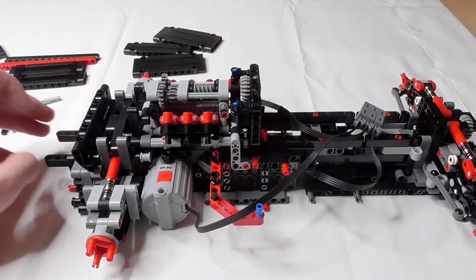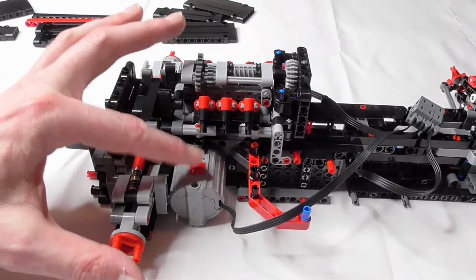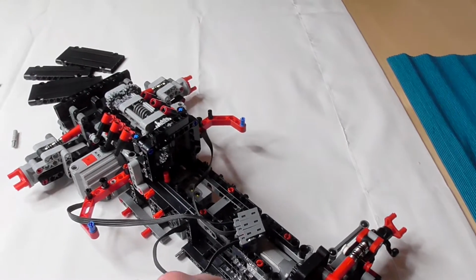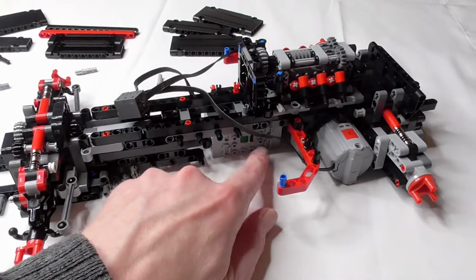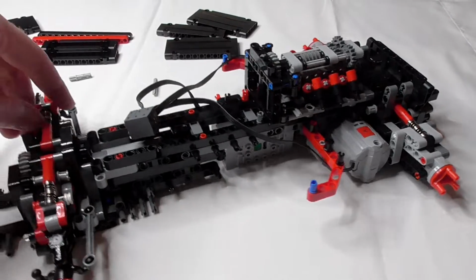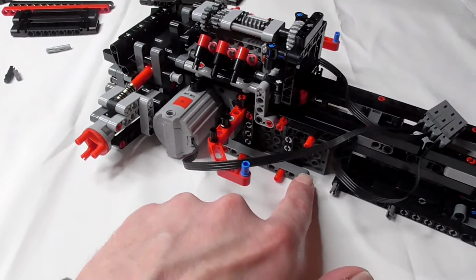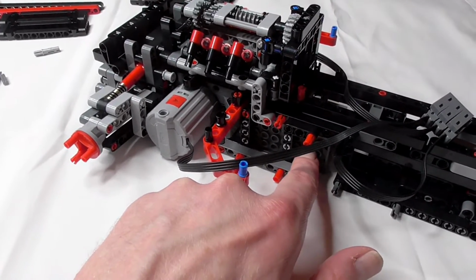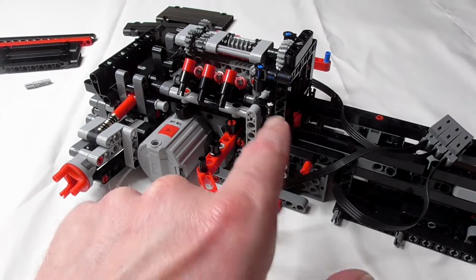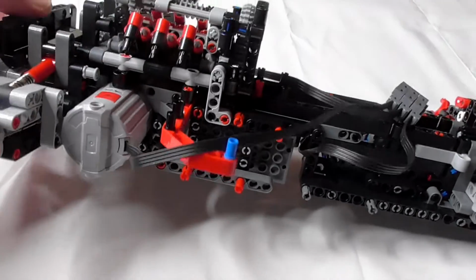Okay. So I attached the engine to the rest of the car here. And it's connected now with the motors here, with the Power XL motors. So everything is fine. The battery box is under the car here. It's not very solid where it hangs in, on 6 half Technic pins between the holes or the tubes. So it's easy to get out, but I don't know if you are driving on a bumpy road, perhaps it breaks out, but it's easy to take away.